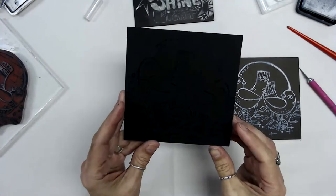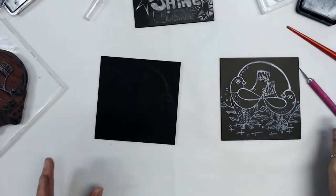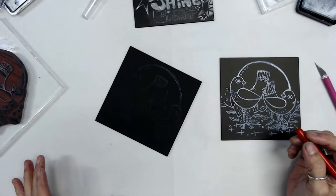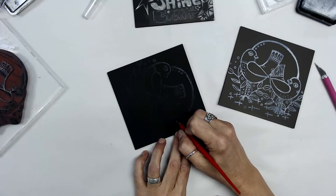All right, so now I know you can't really see that very well, but you know that it's on there. I know you can see the light gleaning on it just a little bit. So that's going to be a little more fun to watch, I think, come to life. So I will just, again, start.